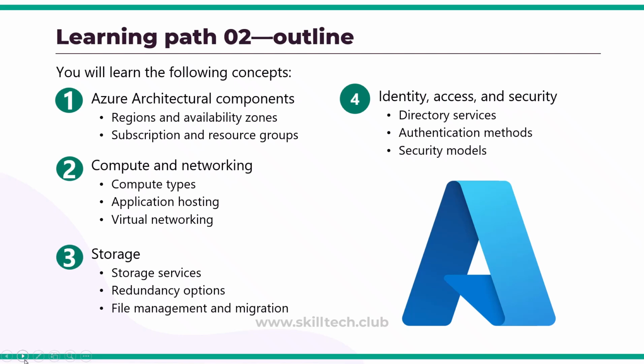The fourth and the final module is going to focus on identity, access, and security. We are mostly going to focus on Microsoft Entra ID services, which are associated with the directory services, different kinds of authentication methods, and security models associated with this. In order to get this learning path 2 completed, you need to have an Azure subscription. And that's the reason, let's talk about Azure accounts first.